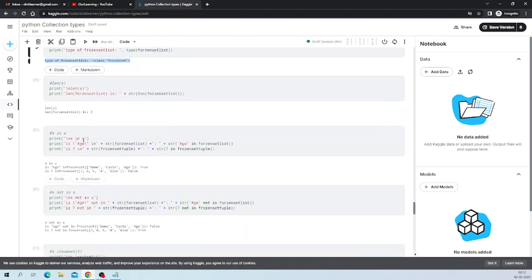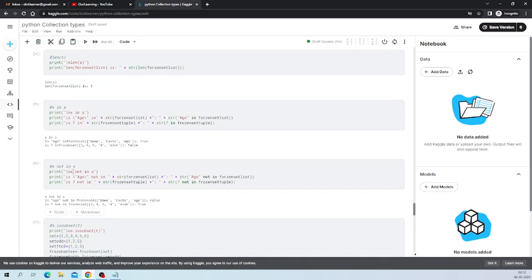If x is in S, we can see whether a value, might be a string, numeric, or alphanumeric, is there in that set. So we have written that age in the Frozenset is true because it consists of name, caste, and age. And 7 is not in the set of 3, 4, 5, so that is false, because it's not consisting.